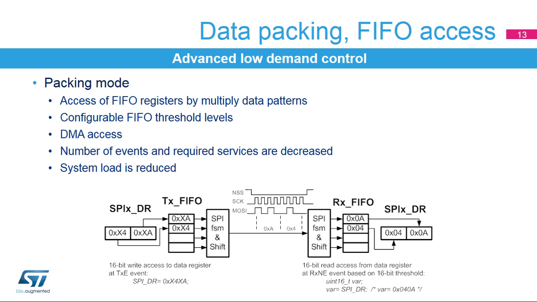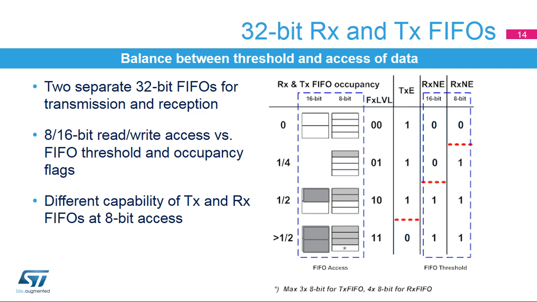This figure shows how two short 4-bit data frames can be written and read by a single 16-bit access in the dedicated FIFO registers, requiring just a single service event. The SPI peripheral features two 32-bit FIFOs to handle the data flow. The FIFOs can be accessed using either 8-bit or 16-bit data instructions. During reception, the event generated from the FIFO depends on the threshold setting, RxNE. The table gives an overview of how the event flag behavior changes depending on the configuration. It is important to keep the FIFO access balanced with the threshold setting so the data consistency is not lost.